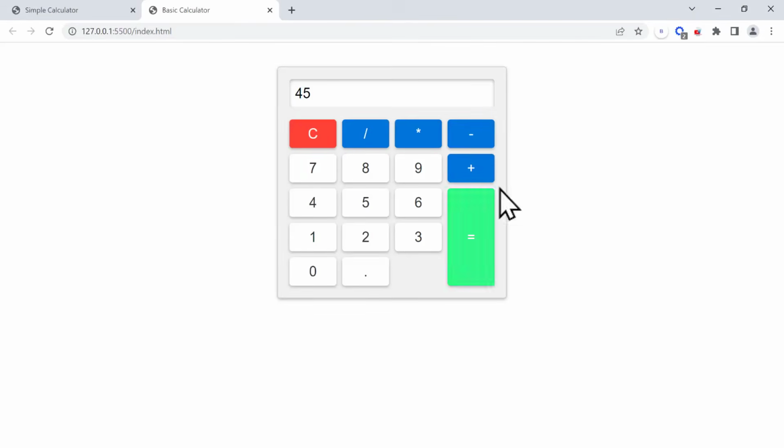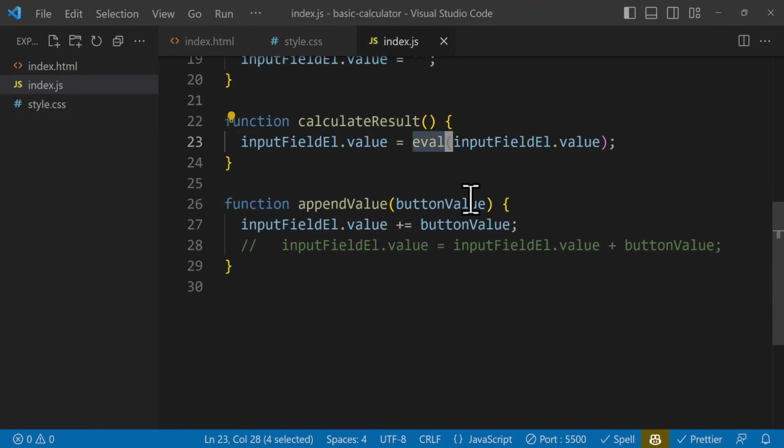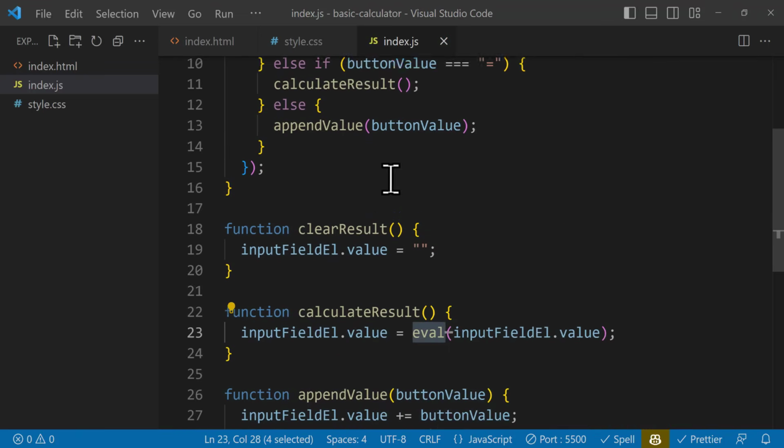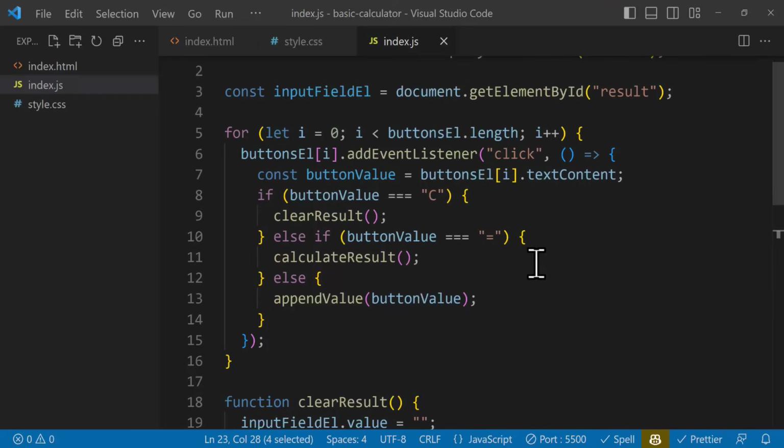You have successfully created a simple and basic calculator. This project demonstrates the core functionality of a working calculator application. I hope you found this project enjoyable and educational. You have learned several important programming concepts through this practical exercise. We have learned how to use the eval function for calculations. We also learned how to add an event listener to multiple buttons using a for loop. Finally, we learned how to clear the display, calculate results, and append new values. We have accomplished many valuable skills in this project.